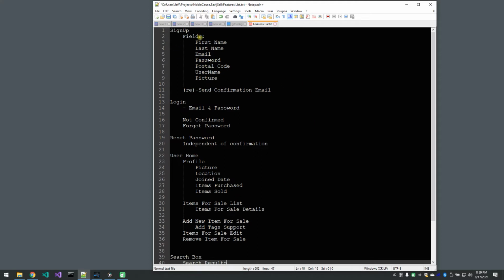So I think this is a big list. It'll give us plenty to work through, and we'll use some of this to set up our initial database. The rest of this will be used to drive the views and the APIs that we build to support these features. So let's jump in and create a database for the basics of this. We'll probably have to make changes as we go, but we can get a pretty good start.